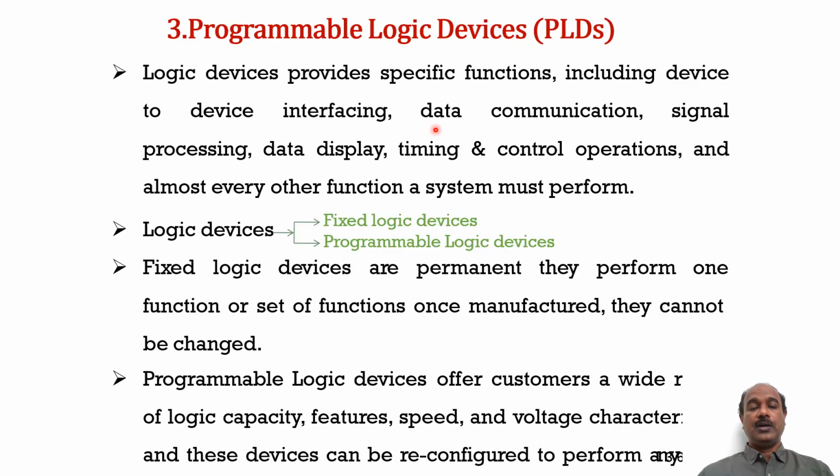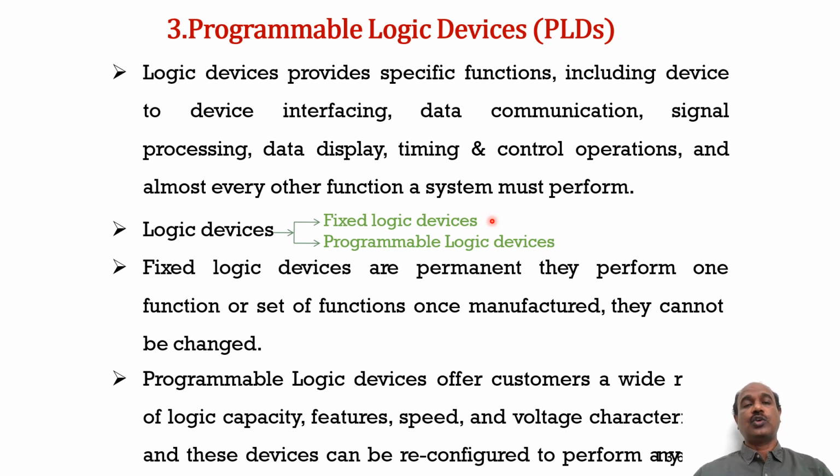The third type of embedded controller that we can use is called PLDs, programmable logic devices. So what do you mean by logic device? Already you have used logic devices in the lab, that is, fixed logic devices. For example, we have used the IC 7432 OR IC, which performs the logical OR operation. Such ICs, 7432, 7408, their functionality remains the same. If I take any AND IC, always it will do the AND operation only.